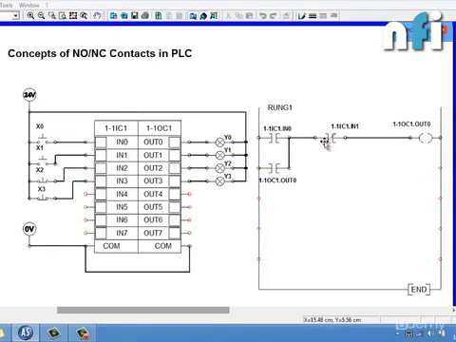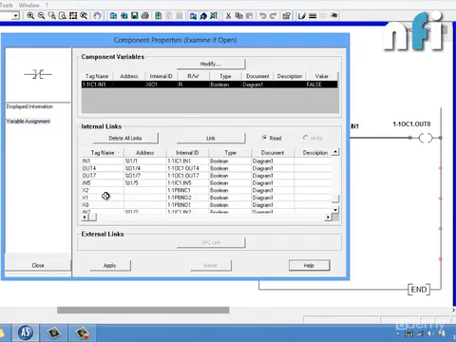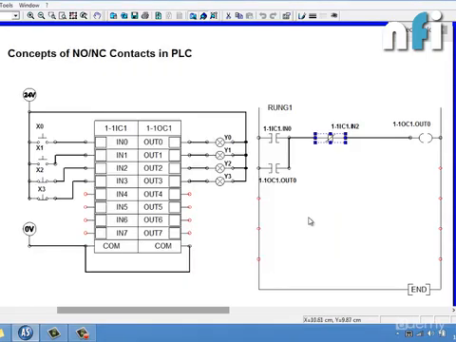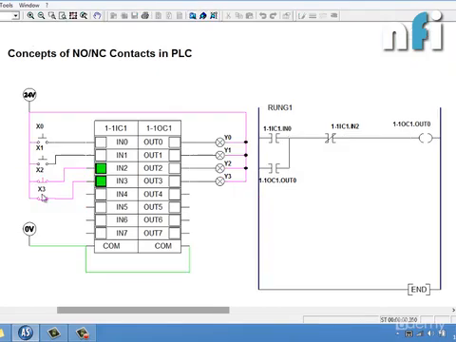Now I want this stop operation to be done by this NC switch, X2. So for that, if I take IN1, let's take this NC switch, NC contact. Let me rename it to IN2. Let it be like NC, so that you can understand well. Now this is open because this is already on. This is the NC switch, which is turning on the relay, and this contact is on. Now in this case I cannot turn on the output because this is already open.